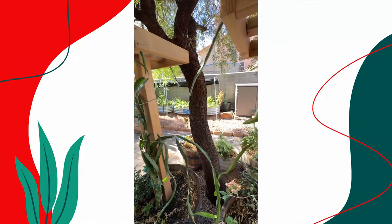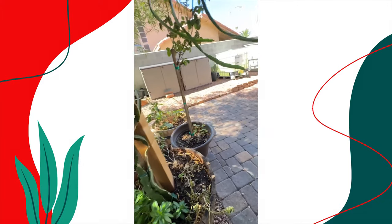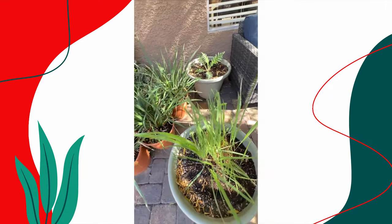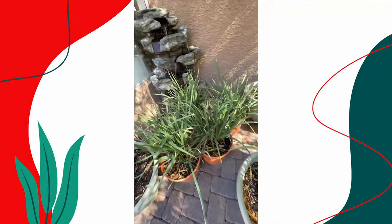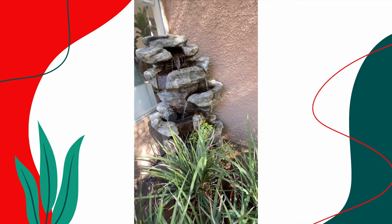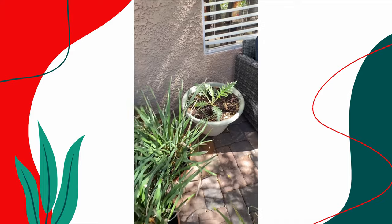And they were struggling just for a little while. They do sometimes in the summer, but now I notice they're getting thicker. This is more lemongrass over here, and then some lilies. And of course we have some more globe artichokes over here too. And here usually they will last till about February.